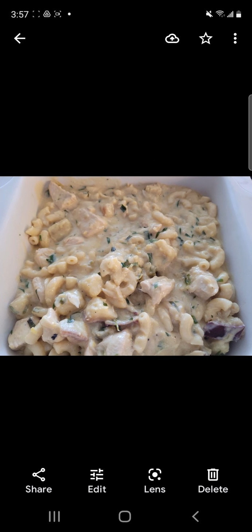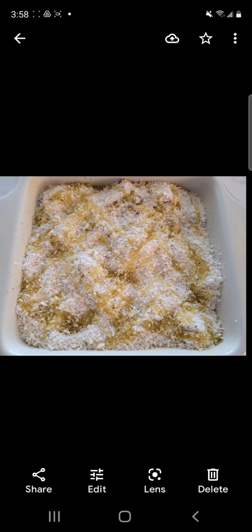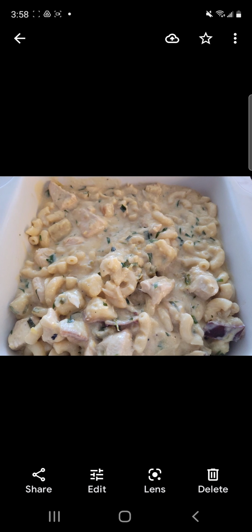Now this looks very appealing, but you can't really see or know what's inside. So that's why the previous step, which is this one, shows you the ingredients. You can see that there's macaroni shaped pasta, chicken and purple yam, and some of the herbs.